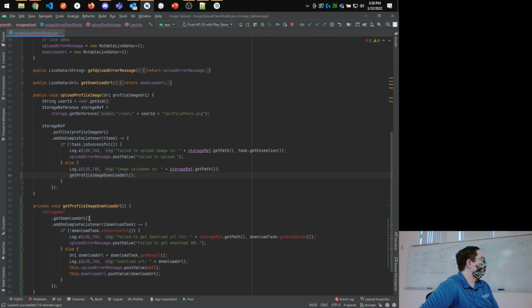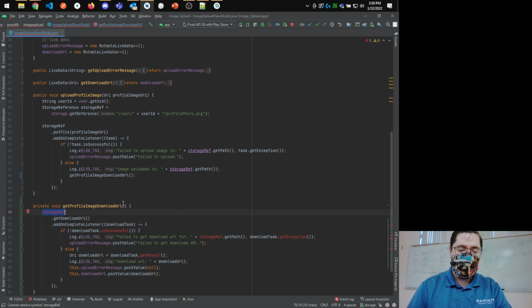Now, you might notice that there's some broken references because it doesn't know how to find storage ref. You see that? So I need to pass some things down, right? I need to provide some data onto further steps.